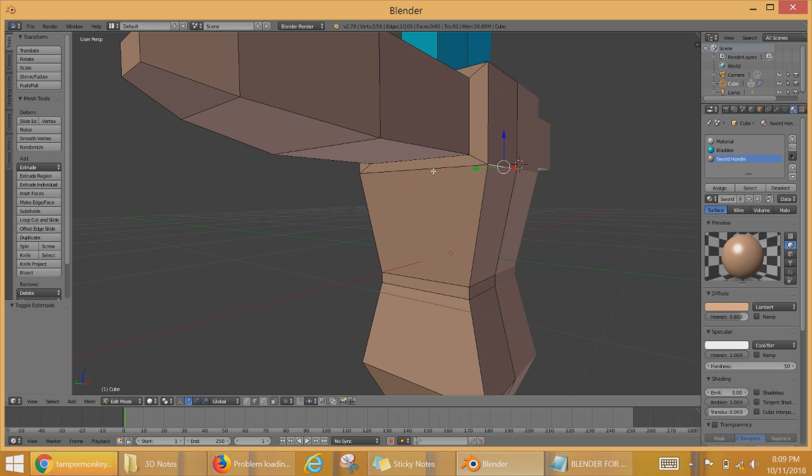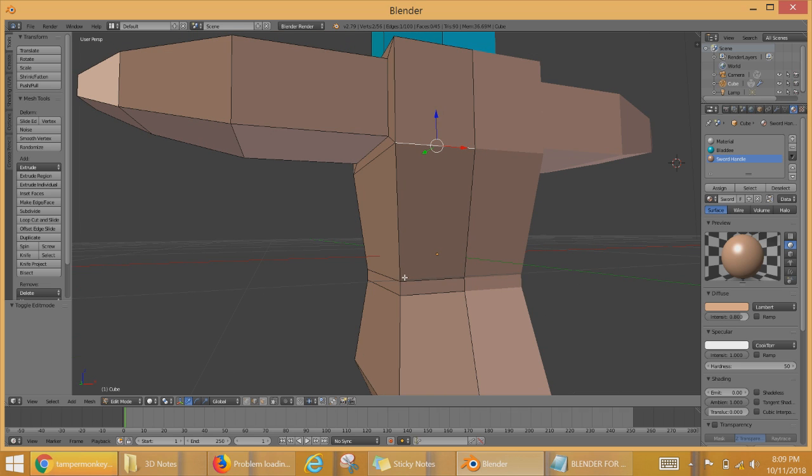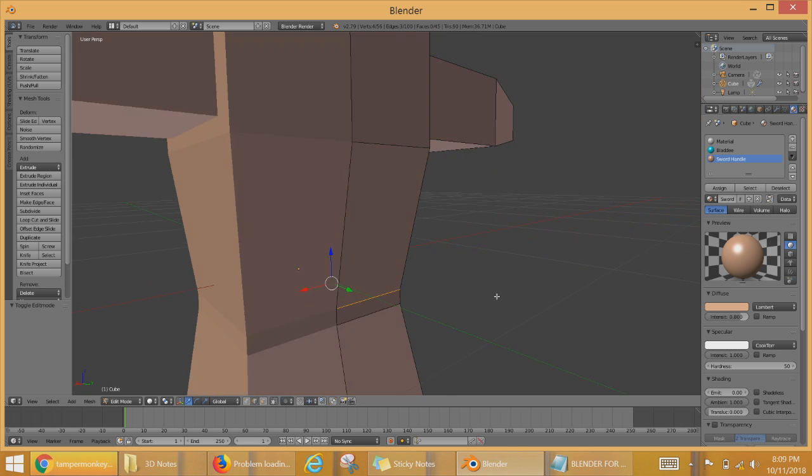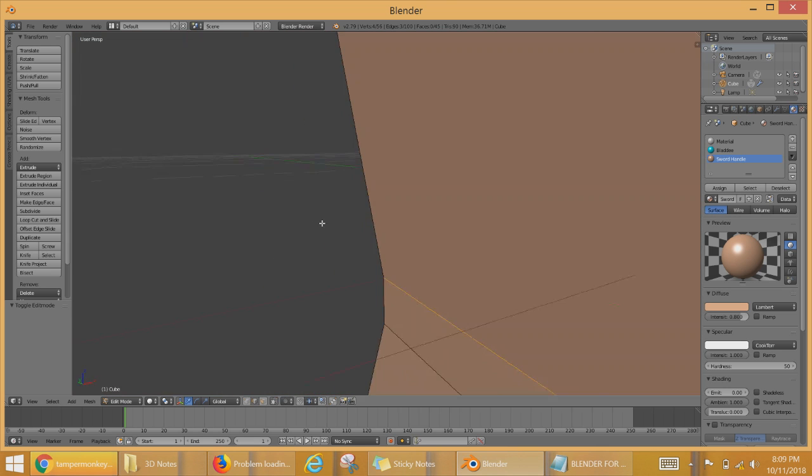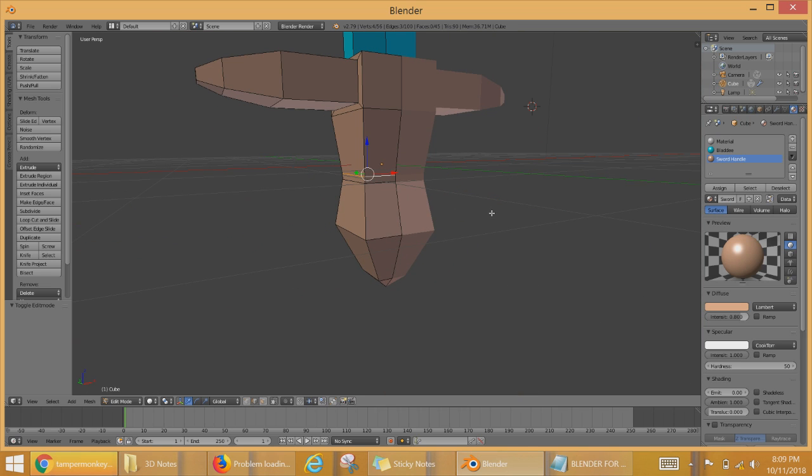This is not an edge loop because it's actually splitting into two edges here. But if you want to select, for example, this edge loop, you hold Alt and press the right mouse button, and then you can select that edge loop and scale it in or even do this.